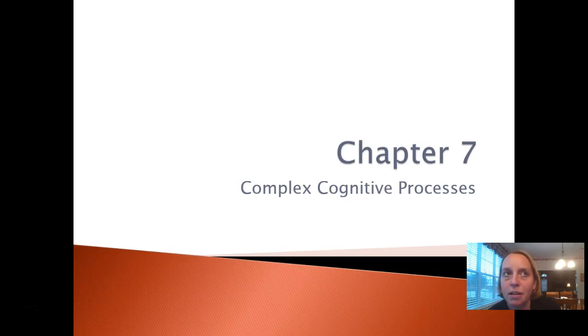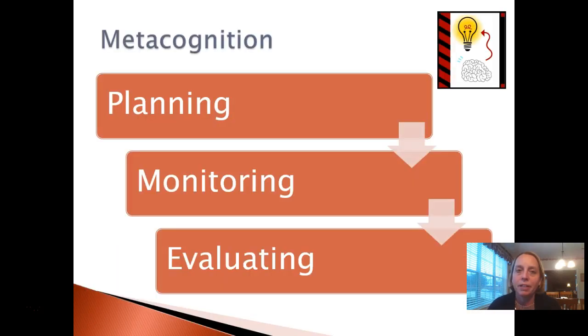This is still on cognitive processes, but we're going to look at some more complex processes now. So moving beyond memory and up the Bloom's taxonomy into some of the other areas. One important area is helping students practice their metacognitive skills. Metacognition means thinking about thinking, and it involves 3 primary steps: planning, monitoring, and evaluating. So you set some kind of goal, you plan, and then you have to find out, am I on track, am I not on track? You're making some judgments about that, and then hopefully engaging some actions to modify if needed.